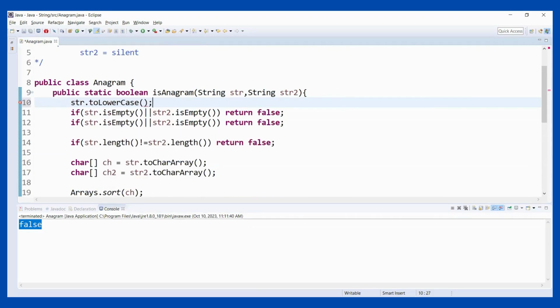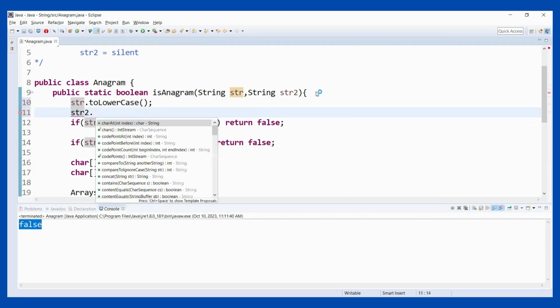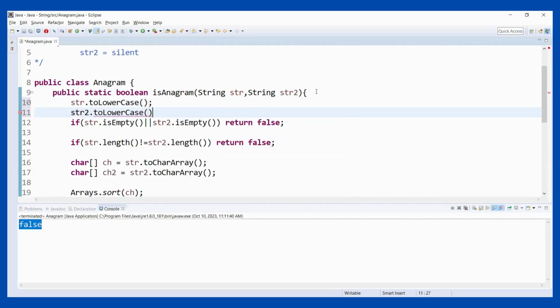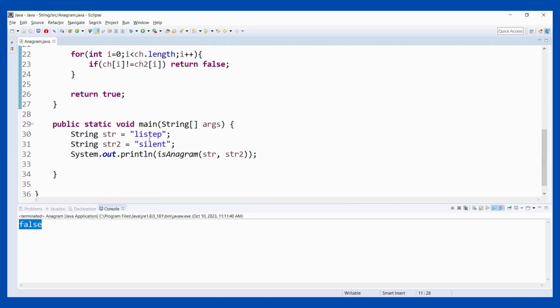Even if someone sends me uppercase characters, it's better to convert them into lowercase. Save it. Now, if I make this an S capital, it is going to give me false here because of P. So let me make this one an N, save it.